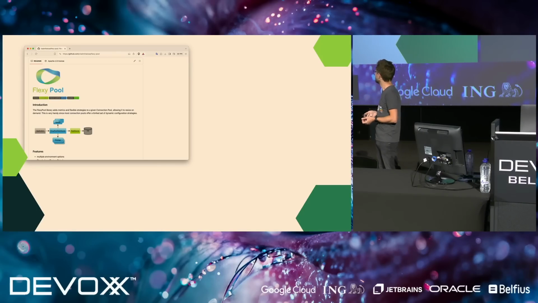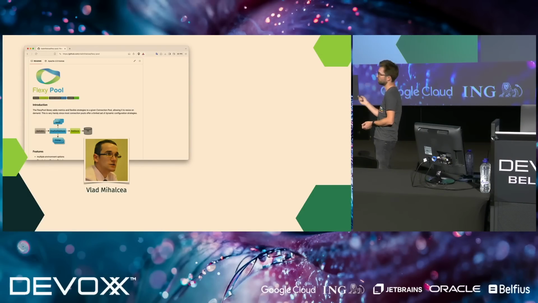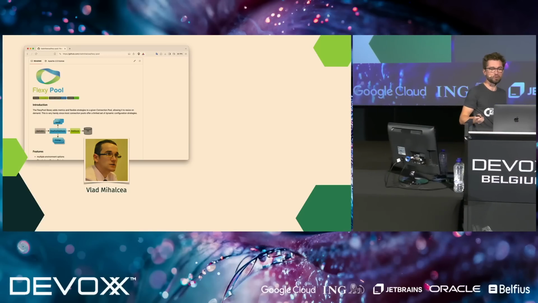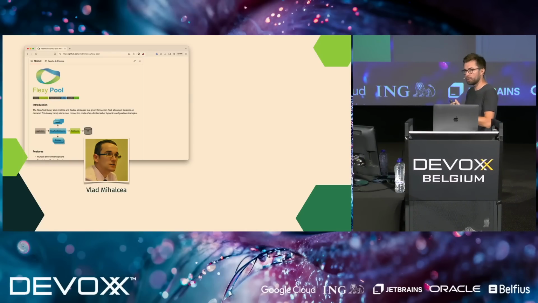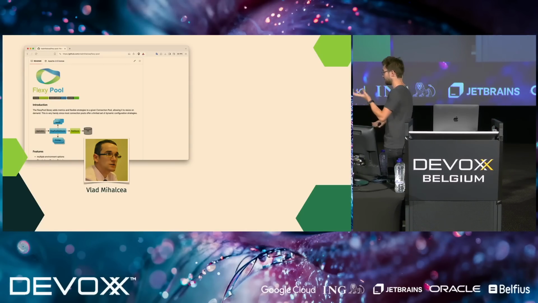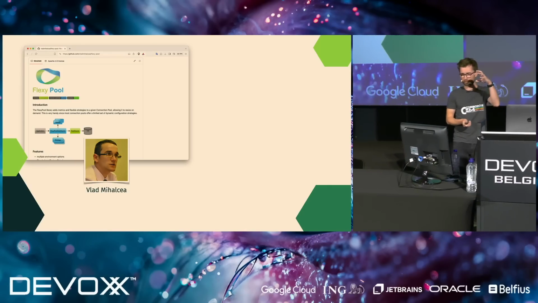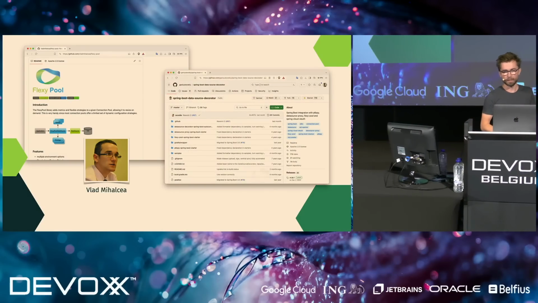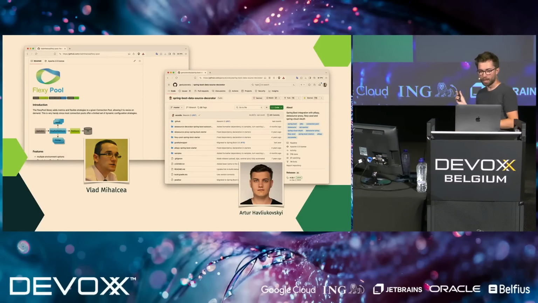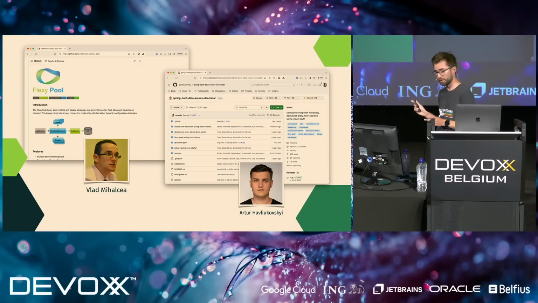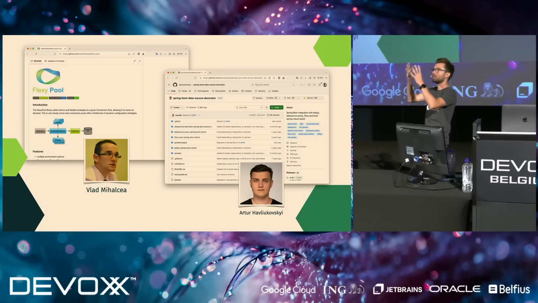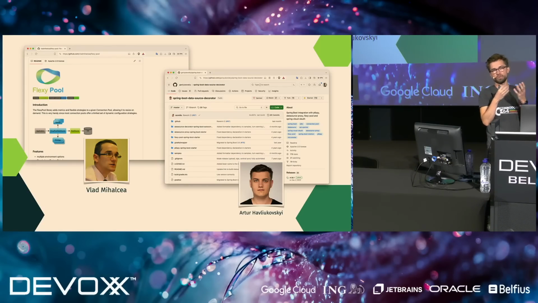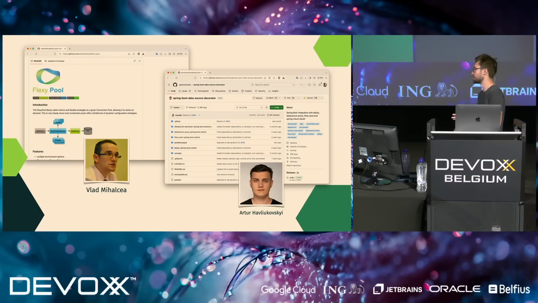One of them is Flexipool, made by Vlad, that we all know and appreciate. Flexipool is more like a tool to find the proper size of the connection pool. I am going to use it just for its logging capabilities. But Flexipool is not very easy to use with Spring Boot off the shelf. So I'm going to use another project by Arthur Hawliukowski. It's a Spring Boot data source decorator. This project lets you integrate different types of tracing and logging wrappers around data sources to give you some extra information. One of them is Flexipool. There's also P6Spy, and there's also datasource-proxy.